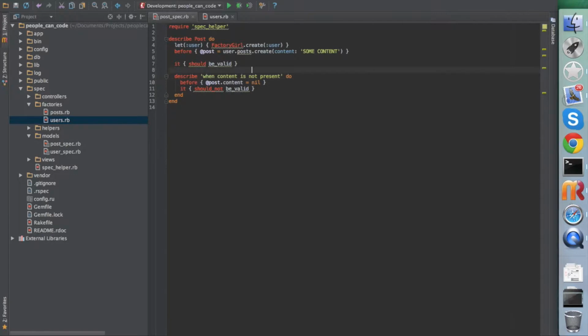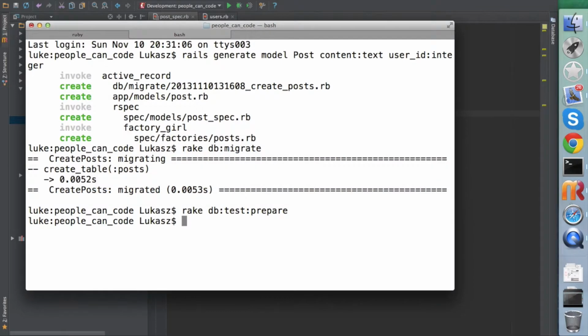Oh, by the way, whenever we say it should be valid in this syntax, we need to make sure that there is a subject for this test. So let's set the subject to the post, just like that. Let's run the test.